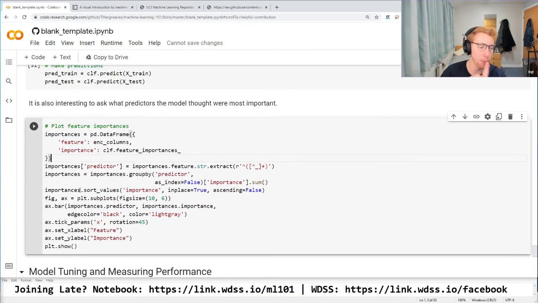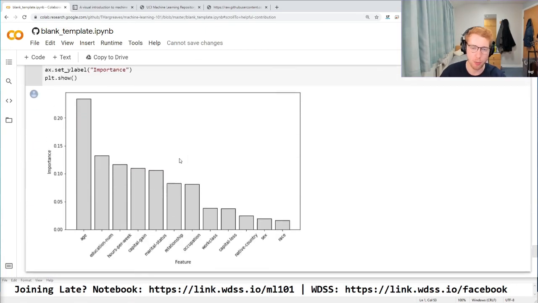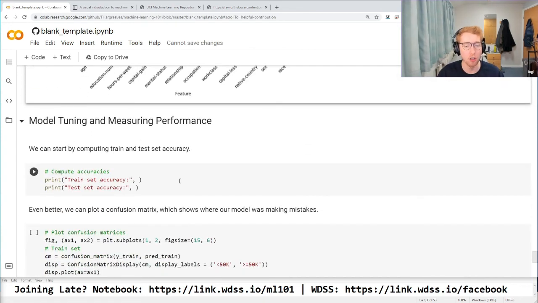We can also ask how important different features were for the model. This is some kind of advanced code, so we're not going to worry about what it does. We'll click play and we'll see the answers. So these were the most important features. Importance is how important they are, and we can see they're decreasing here. The most important was actually age, whatever your age is, the most important one for how much income you have. Followed by education. I think someone guessed that, so very good. And then your occupation and working class are fairly important. And it seems that actually your sex and race, probably because of discrimination laws, aren't as important in predicting your income there. Cool. So we've made a model.